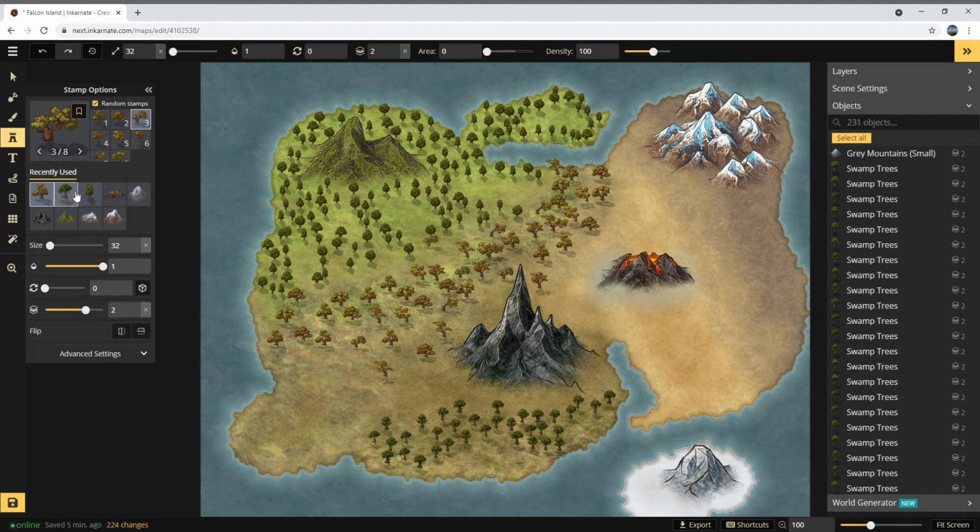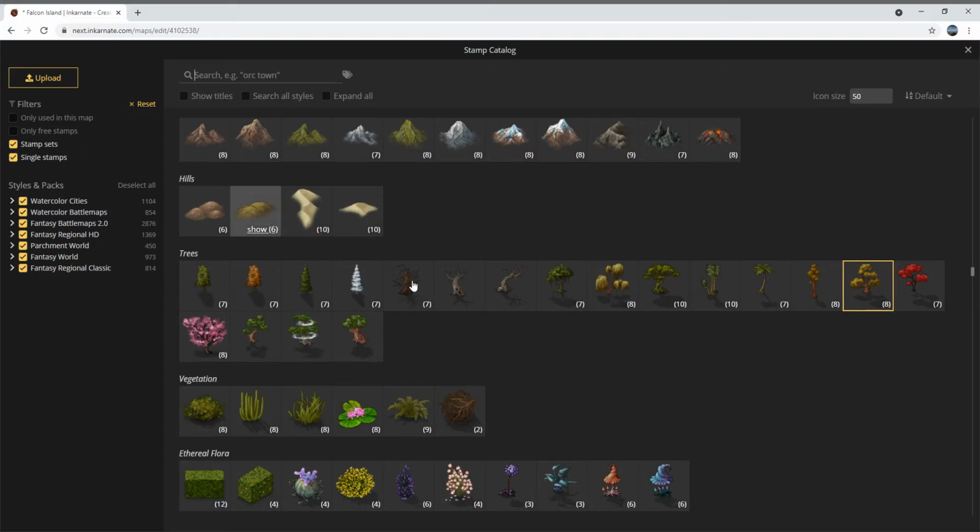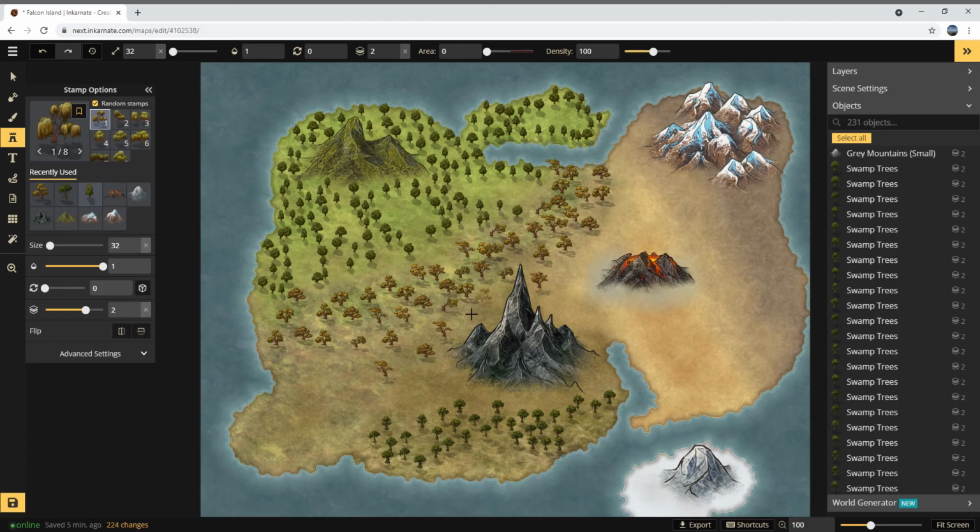Excuse me, I'm losing my voice. So yeah, we got some trees there. Maybe want a couple other types of trees just to make them look good. Maybe some willows that grow with oaks. So now you got yourself a thick forest.